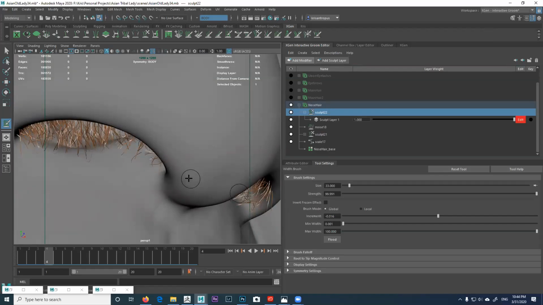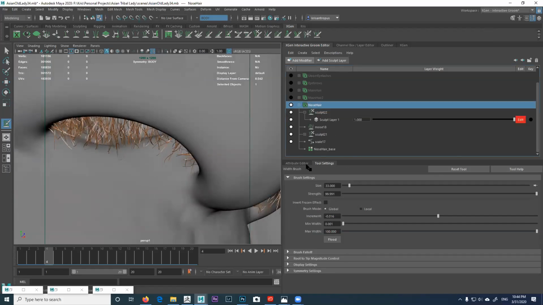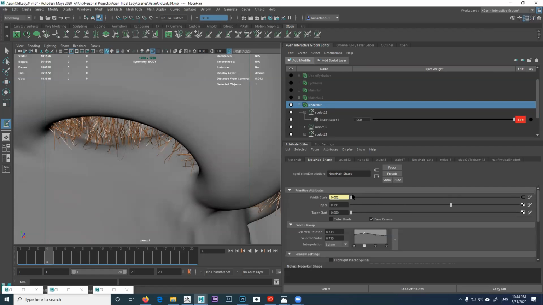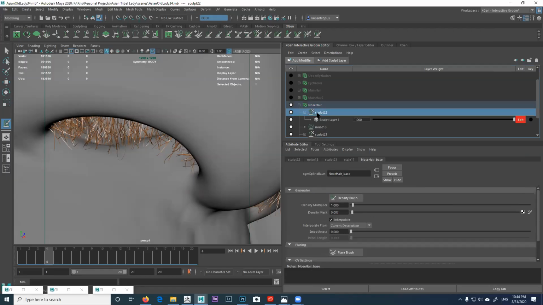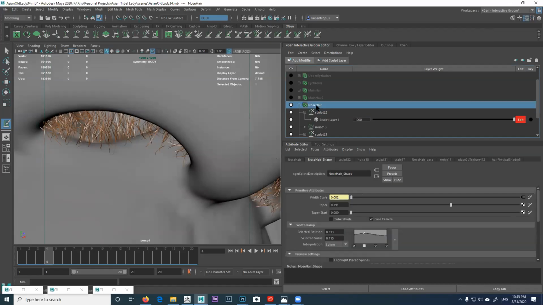Oh, now this is not gonna work, right? In this case, because you remember I added the noise at the very top for the scale. So that's why it's not gonna work. This is gonna fight it actually. So even though I have my modifier in there, I don't think this is gonna work because that's the top level. So the only way this is gonna work is if I go to this guy and I delete this guy.